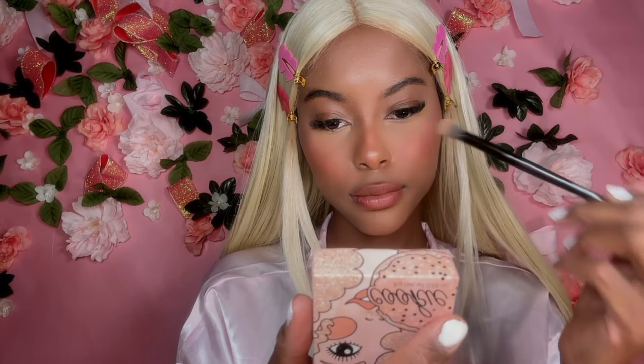Next up is the Benefit Cosmetics Cookie Highlight, which is super exciting because I'm very picky about my highlighter. I don't want anything too bright or cakey — I want a really, really pretty natural glow. These products have me shook. This is so beautiful — such a natural, beautiful glow. It's not like you're forcing yourself to glow; this is just natural and effortless.